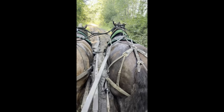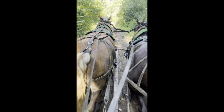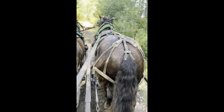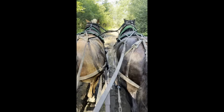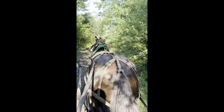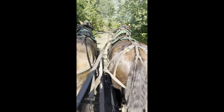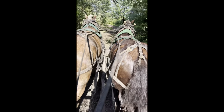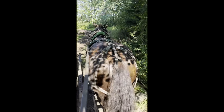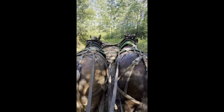Look at that collar on Jim, right up. Zodiac stays right where it belongs. Jim's rides up. So that's the product of having a bad draft. In this case, it's too low for this high hitch point. What happens with a bad draft, the collar rides up and it can choke the horse. You know, the bottom of it can cut his wind off. Also, anytime that collar moves, it can cause a sore. Look at Zodiac, staying right where it should.